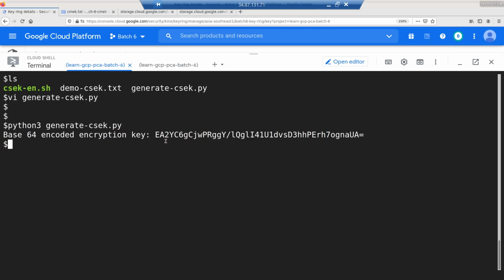This is my encryption key. So now this is the key, right? I can see it. Literally, I can see it. But this was not the case with our Google managed one or Google customer managed one. So customer supplied, I can see literally the key. And now it is your responsibility to keep this key in a secure place, and you should never keep it in Google. Otherwise, the whole purpose is going to be defeated.